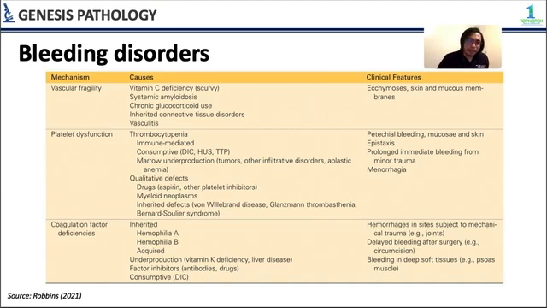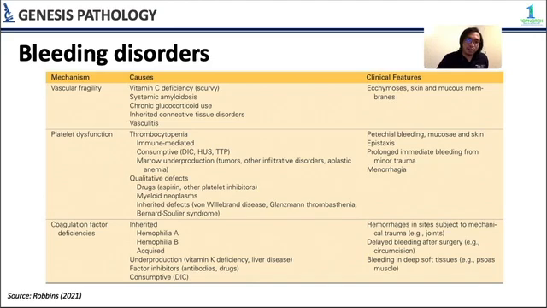Okay? Coagulation factor deficiencies. So, hemophilias. Hemophilia A is coagulation factor 8 deficiency. Hemophilia B is coagulation factor 9 deficiency. Hemophilia C, meron ba nun? Meron. Factor 11 deficiency. Okay? Underproduction, sige, vitamin K deficiency. So, vitamin K deficiency can cause underproduction of coagulation factors 10, 9, 7, and 2. Those are your vitamin K dependent coagulation factors.